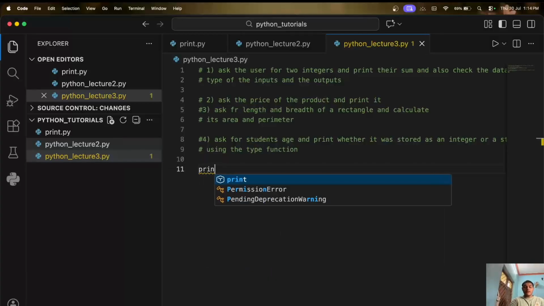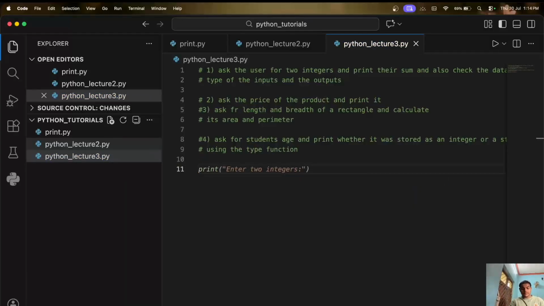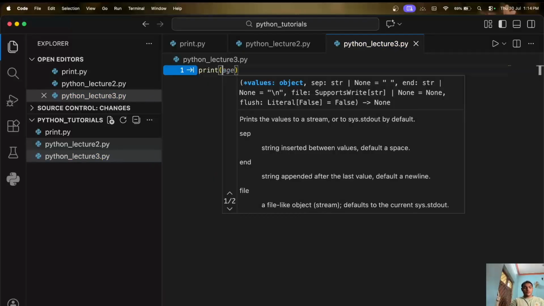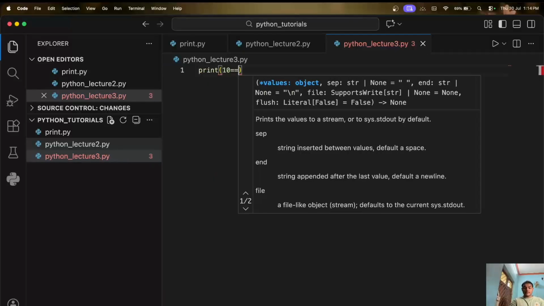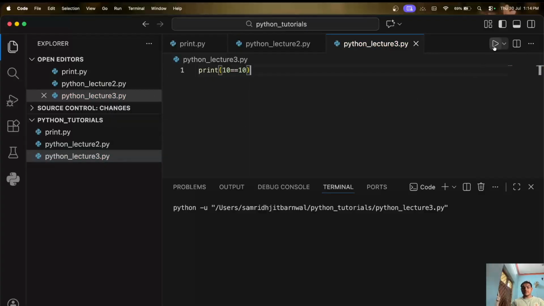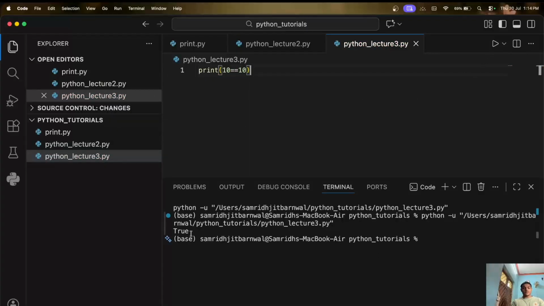So, print 10 is equals to 10. Let's see what the output is. It's true. So remember, it's a boolean output. Both values are equal, so Python returns true.